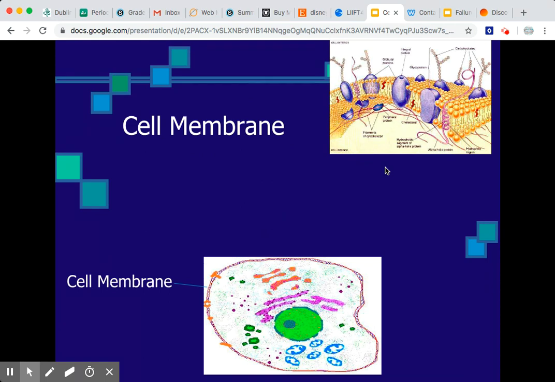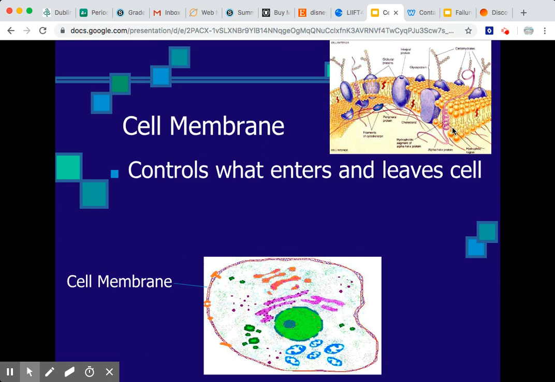Again, in the future, we're going to talk about the cell membrane in more detail. This is a great image of a cell membrane. Actually, our next unit deals with the cell membrane and cell transport, and we're going to talk more about what all of these parts do. But for right now, what these do is control what comes and goes from the cell.